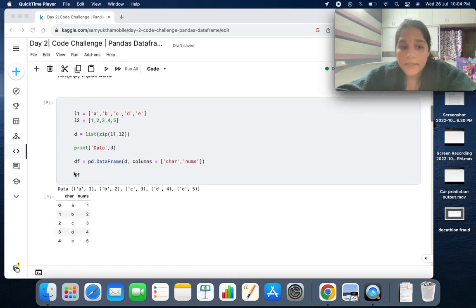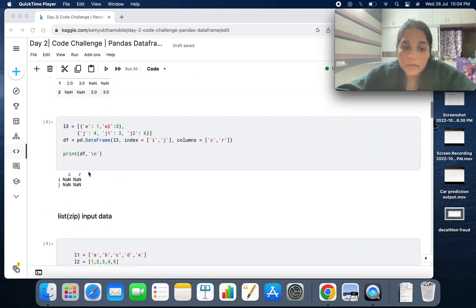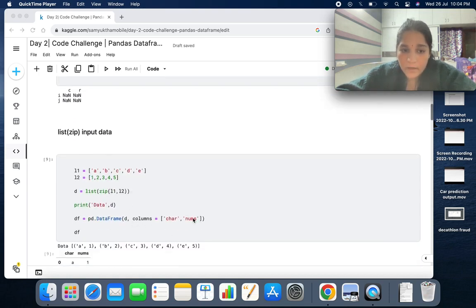And here you can see we can use another method as well, list and zip, L1 L2. Some people were even asking how you iterate over data frames just by zipping or enumerating, and it is one of the most asked questions in LeetCode as well for data frames. So this is how you create it, by giving the columns.